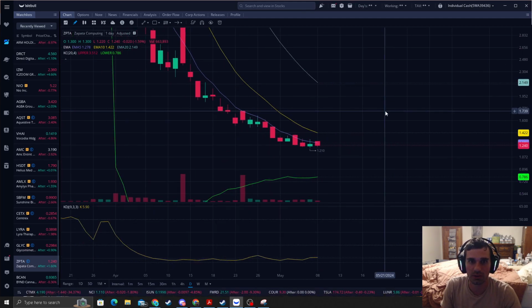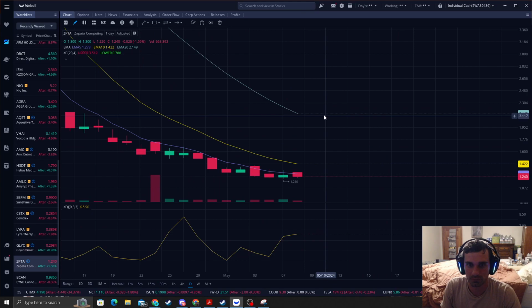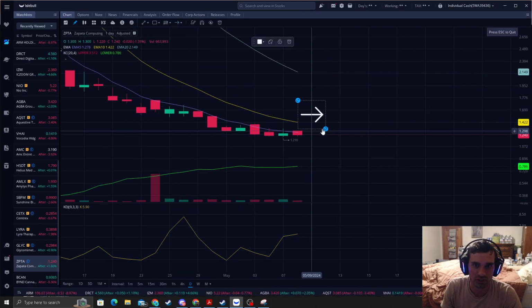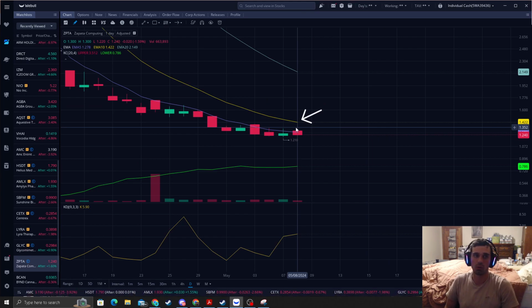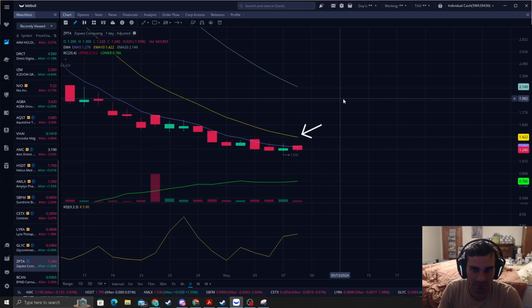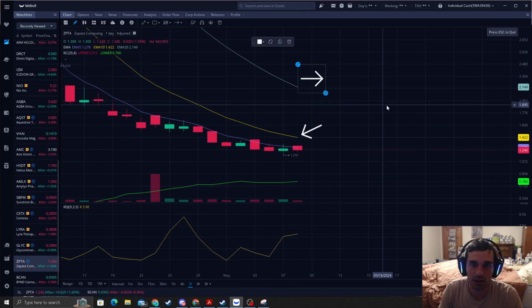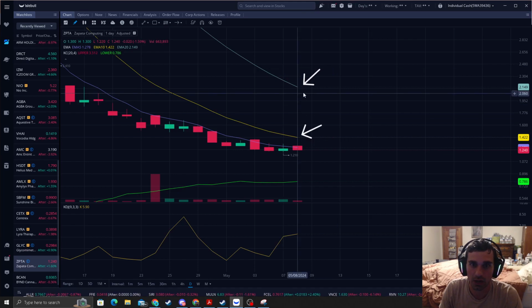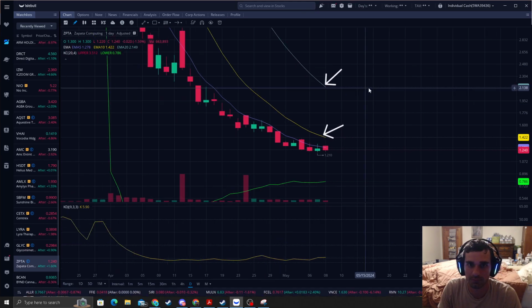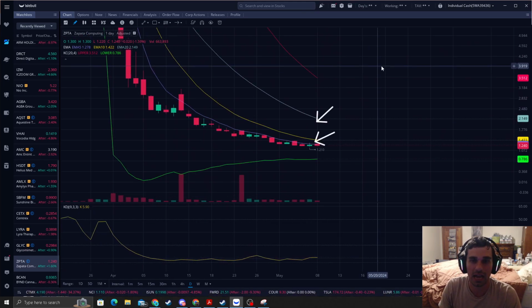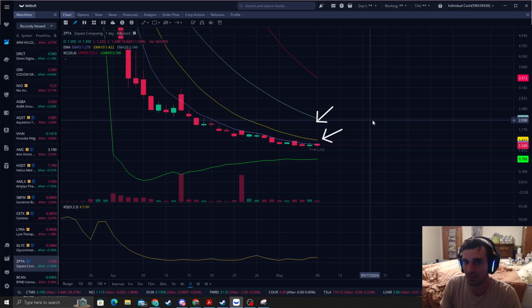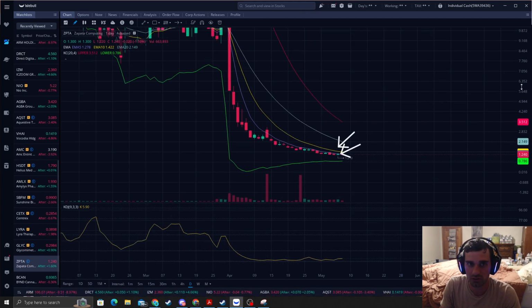Do I think this goes up big? Absolutely. And the current most conservative target that, of course, we're looking for is the EMA 10. We would like to see a touch of the EMA 10, which is around 1.42 area. I think we can very easily get that. And then a longer term target would be your EMA 20. It has a lot more massive distance up from there. It could very well do it. Do I know when it could do it? Absolutely not.